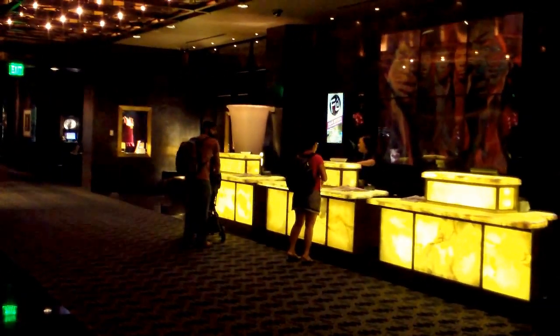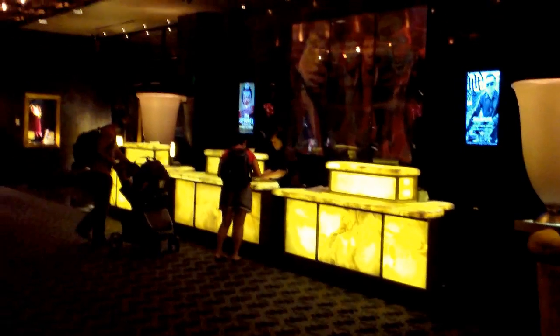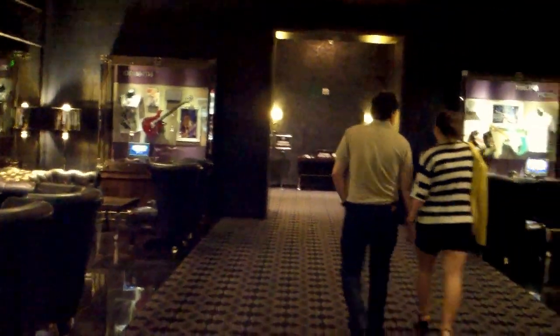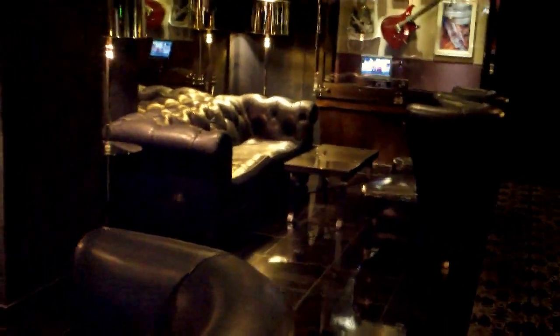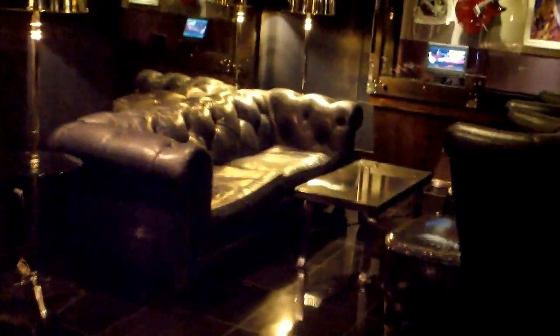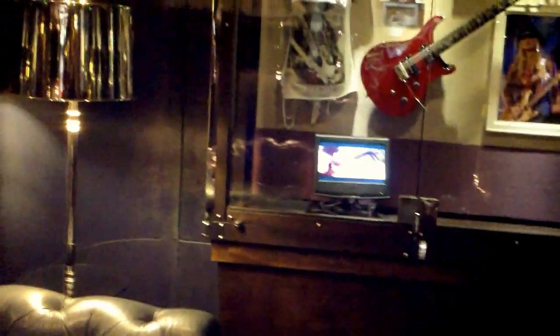With its own check-in area. Isn't that beautiful? It's actually one of the most chic areas that I've seen in Vegas with regards to hotels. Very young, but still at the same time traditional, like these other areas to lounge about, which I love, like old dark leather or faux leather. It reminds you of these old, I don't want to say gentlemen's clubs because it has a different meaning in the US, where you would just meet up and smoke some cigars and speak to people. I don't smoke, but, you know, very nice.